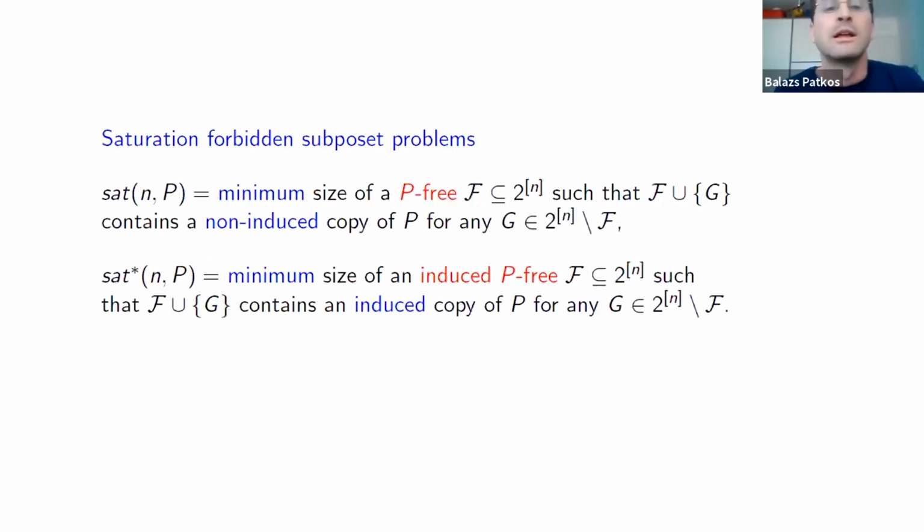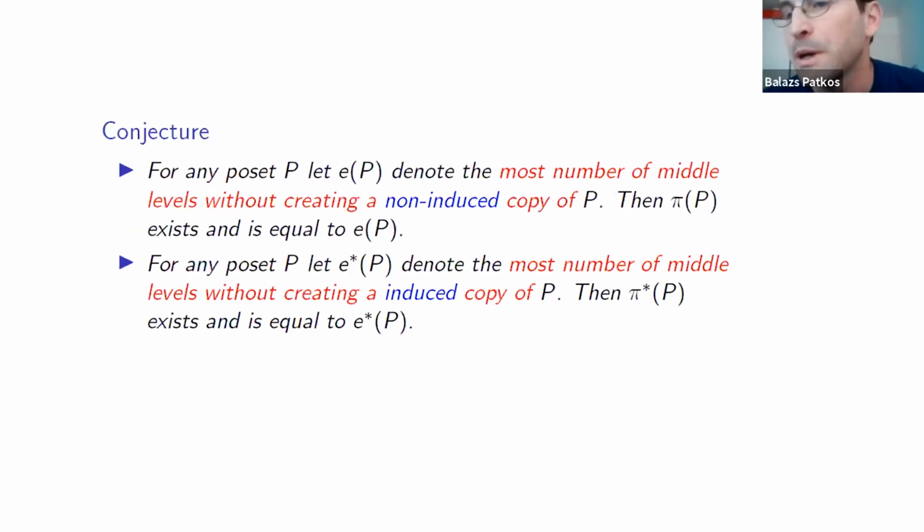Okay. Now for the saturation problem. So these are our 2 functions for today. Just a short question, if I may. Yes. So does it mean it's just the length of the longest chain, like the number of levels minus 1? No, that is for trees. But if you consider the diamond poset, so one on the bottom, one on the top, and many in the middle, then the largest chain is 3. And if you have many in the middle, then of course the number will increase. Okay, thank you.